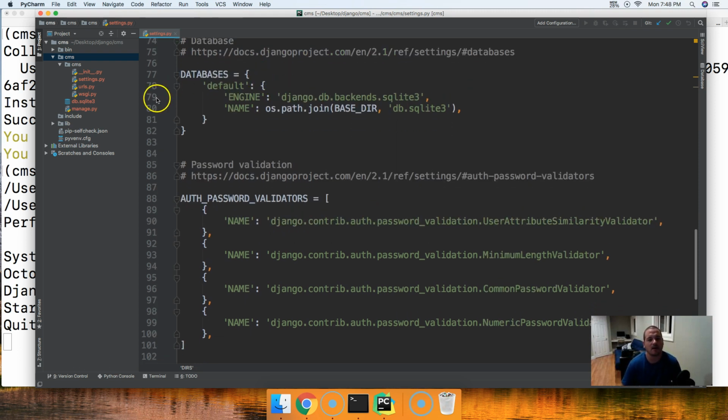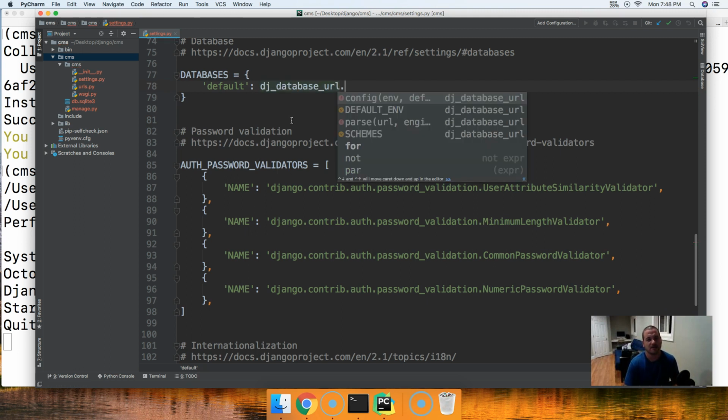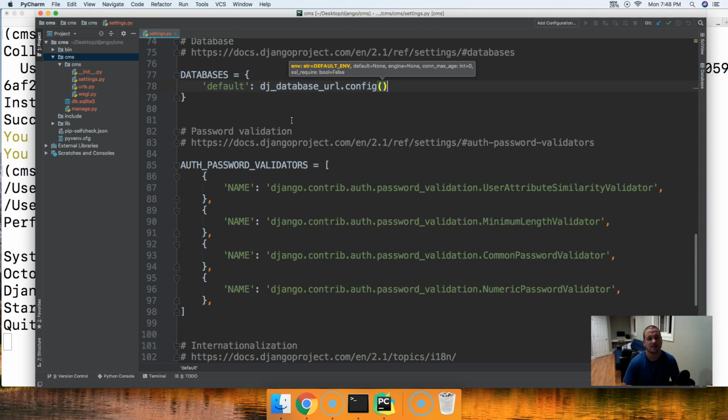All right. Next thing is databases. This is where we brought the dj_database_url into play, so we need to add that in here. Now this settings.py file that we're setting up currently is for our Heroku settings, not our local settings. So what we're going to do is set up our database for this. So we're going to go ahead and take out this dictionary right here, and we're going to put dj_database_url.config just like that.